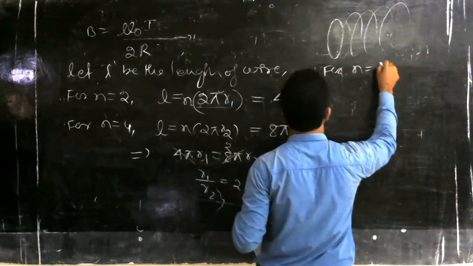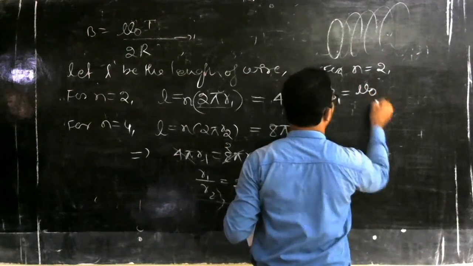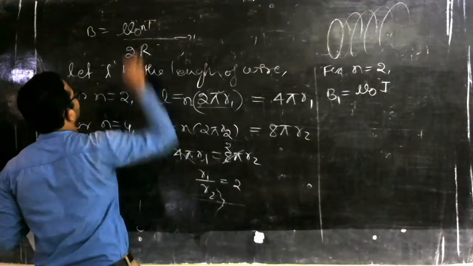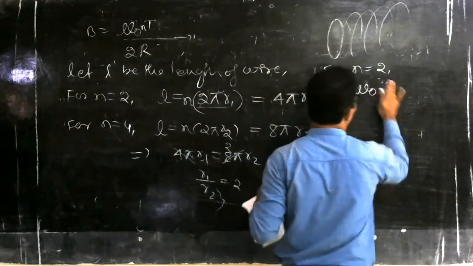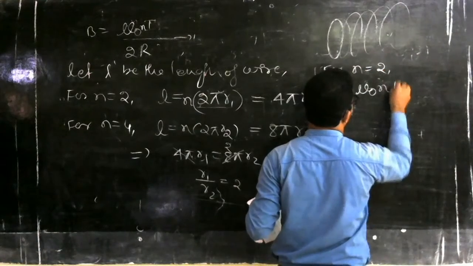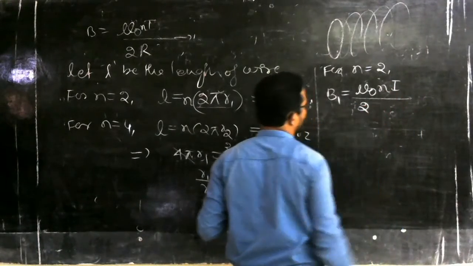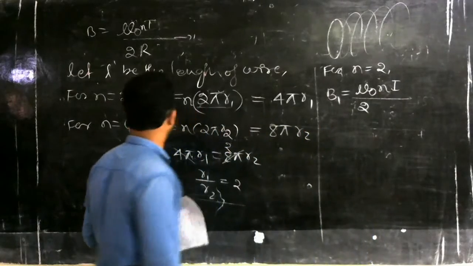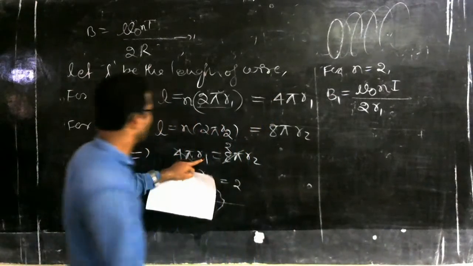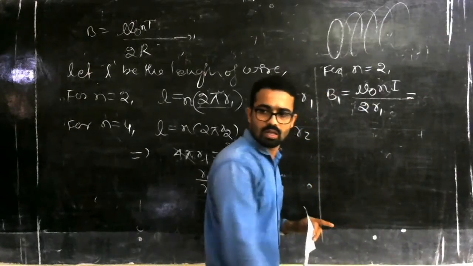Then let's find the b for n equal to 2. That is the b1. b1 is equal to mu naught times n into I. For n number of terms, that is why we should write n into I. The number of terms will change there. 2 into, for the first one, what you wrote is R1, the radius of the first one. So R1 we have taken. Let's substitute the value here.